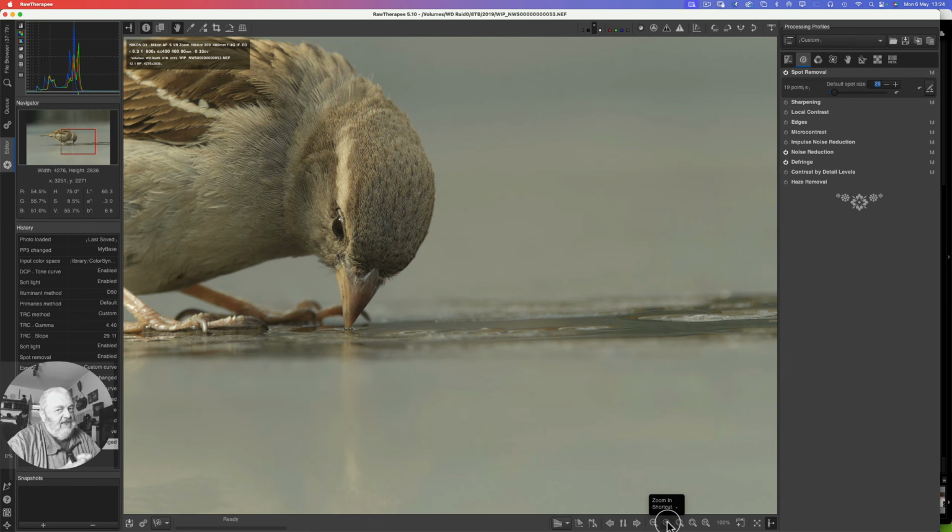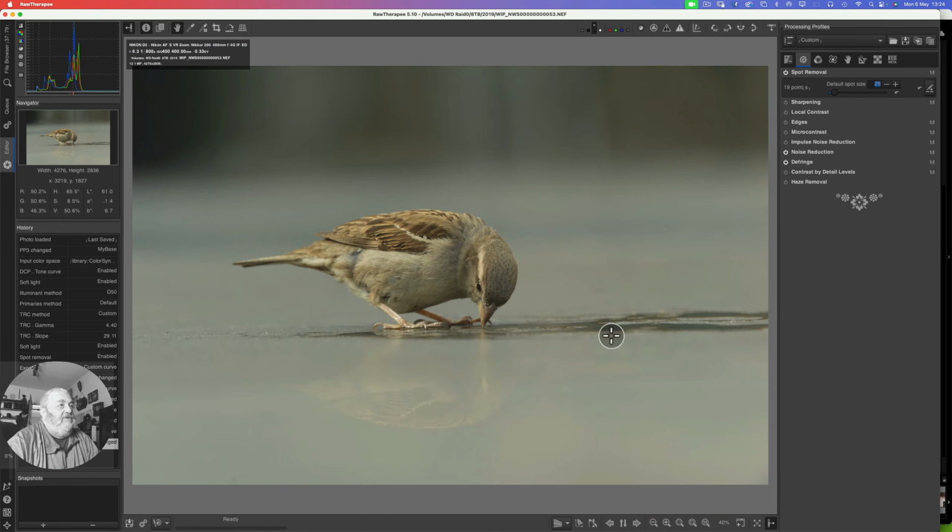without using that curves layer, because even though you can't see a dust spot with the image in this sort of finalized view, let's come out to fit to screen view. Yes, I know it needs straightening, but you see, visually we've got rid of all the imperfections. But by playing around with the tone curve as well, we've actually found spots that weren't readily visible in this form of image view.